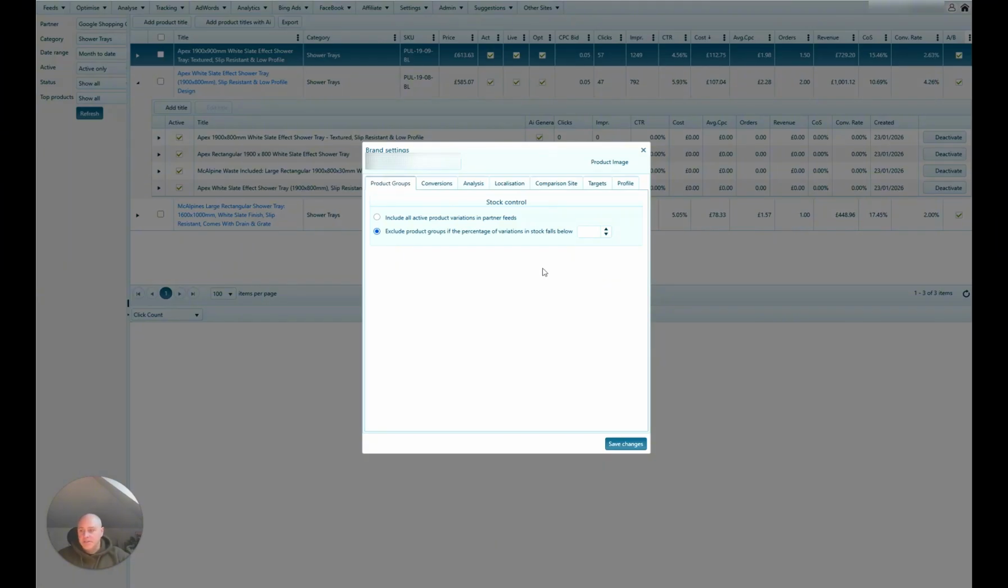And so what we've integrated into the system here is a facility to be able to exclude the groups of products when they drop below a certain level. So if you think about an item group ID, that's how you group your clothing items together. You'll have different size variants of an item. So let's think about this logically.